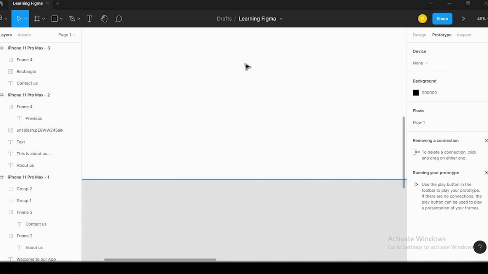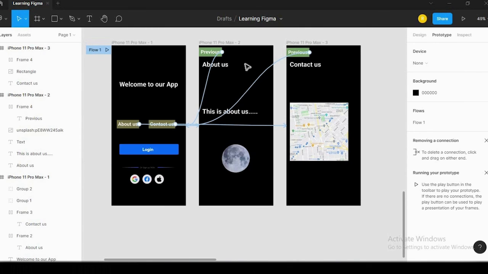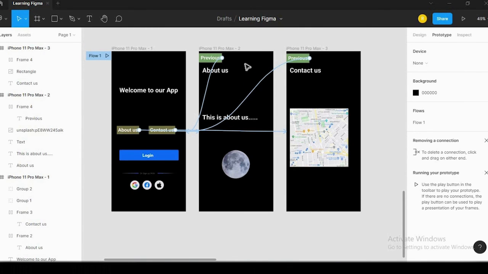We learned some basic features, we learned some advanced features, we learned how to do prototyping as well. So that's all for this session and that's all for this course. I recommend you regularly visit the Figma community, learn various things from other users that have posted their designs. There are always new things to learn in Figma. You can always visit the Figma community, then you can duplicate their projects and understand how they have created these designs and projects.